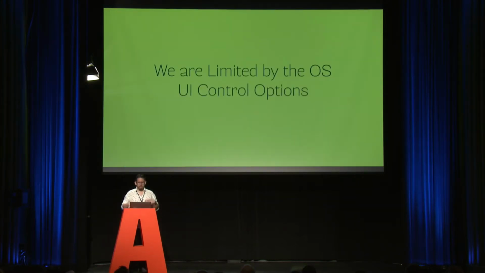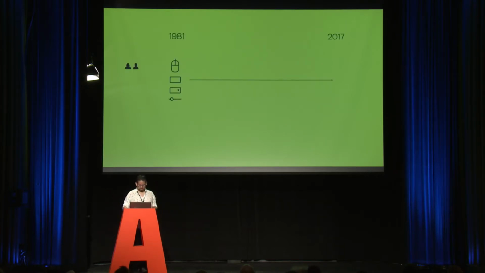So we are limited by the UI controls. There are discussions about how the interface should look, but at the end it comes down to how many drop-downs, where, on which side, and which tabs it will have. So we've been carrying all these things since '81 up until today. But in 2007 and 2008, something happened that changed the whole way we interact with machines. And I was pretty excited when it came out.